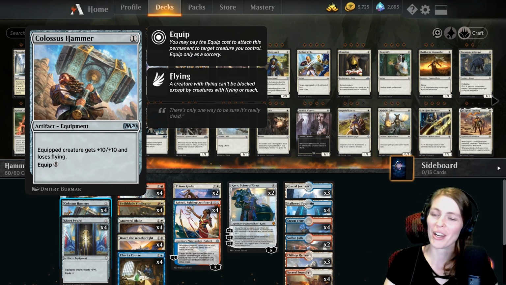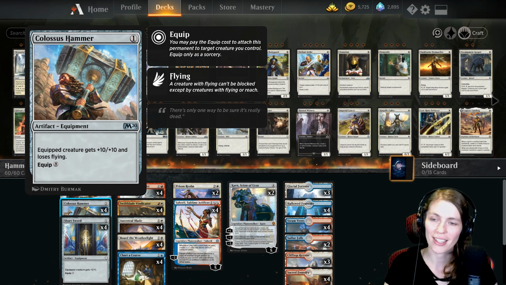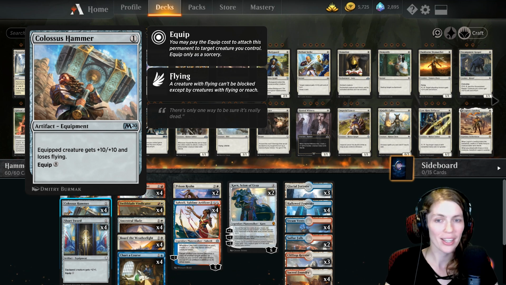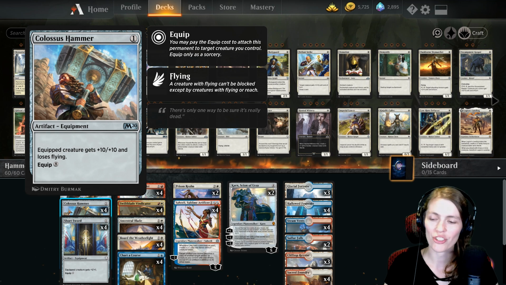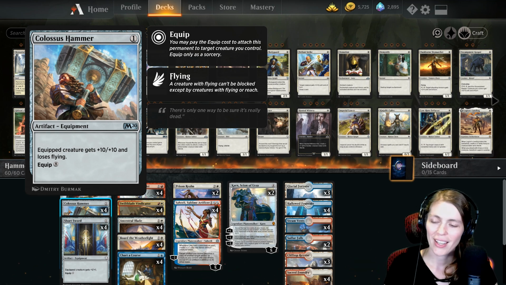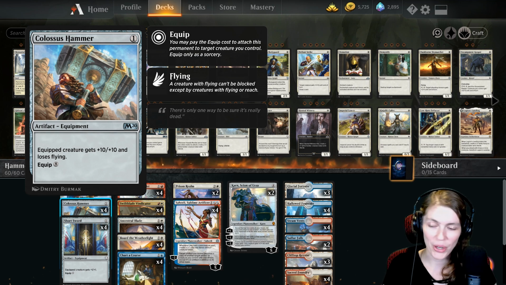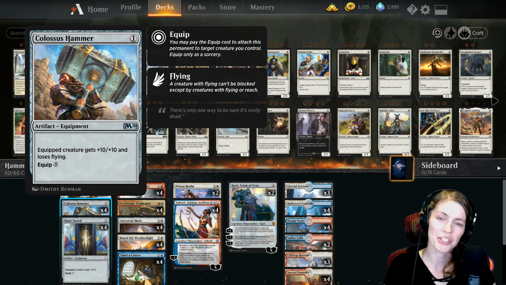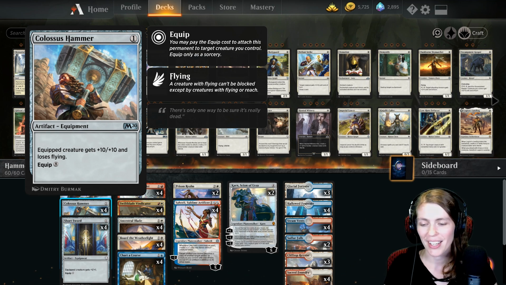So Colossus Hammer is an equipment that comes out for 1, and equipped creature gets +10/+10 and loses flying, which sounds great, right? Sort of. I mean, you're losing an evasion type, but whatever. If you don't have flyers in your deck, then you don't have to worry about it. But it's equip 8, so it's pretty bad. This is a real bad card. You never want to have this card in your deck unless you're building around it, which is what we're doing.